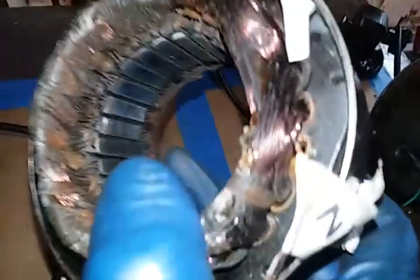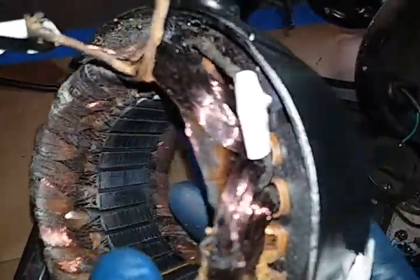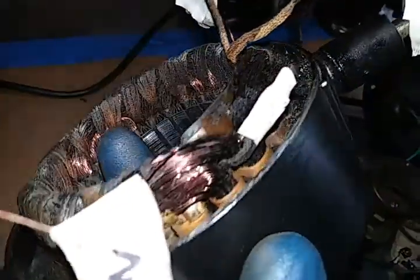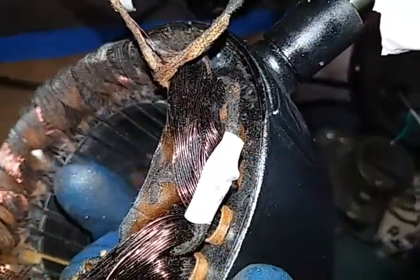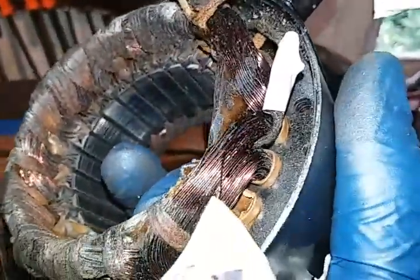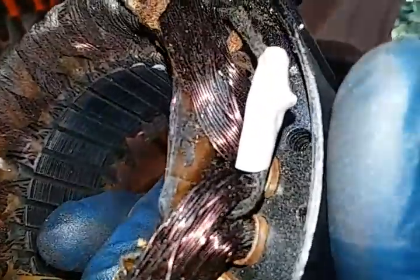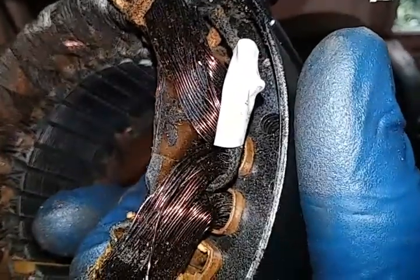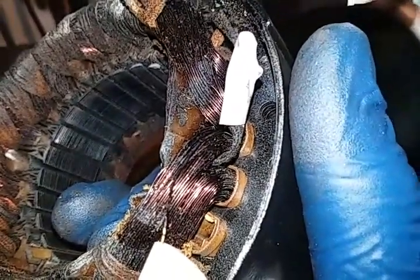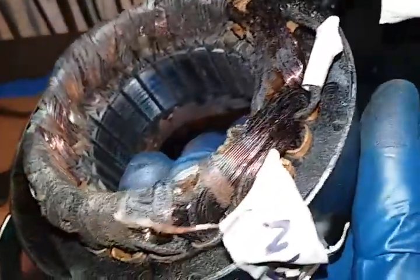Here's the actual motor — it's filthy. It almost looks like it's a little slightly crispy, but it's not burned up, it's never been burned. It's just really dirty. You can see the clean copper — there were wrappings around that. I would imagine that if the wires were burnt, it would have burned even under the wrappings. So whatever darkness is there, it's some kind of dirt or oil.